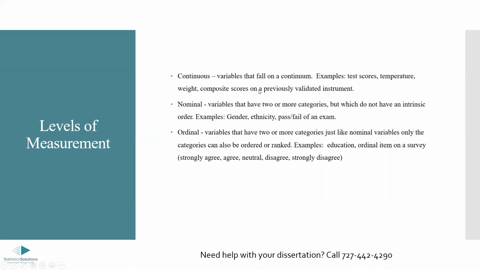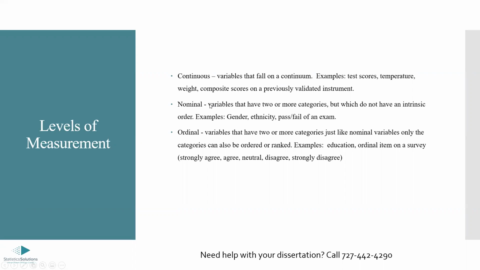Also composite scores. So if you are using a survey like the multi-factor leadership questionnaire or the job satisfaction questionnaire, you're usually using ordinal Likert scale items. And the idea is to make an overall score from that measure, either by taking an average or a sum of the Likert scale questions. Once you've done that, your composite score is now continuous. So that is a commonly used continuous variable.